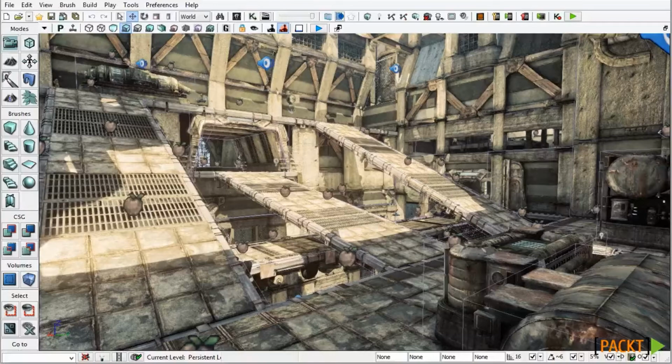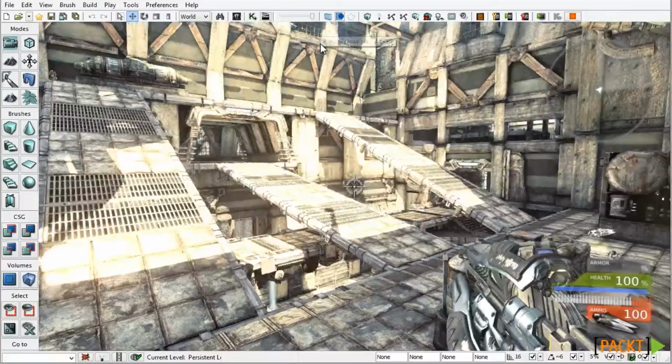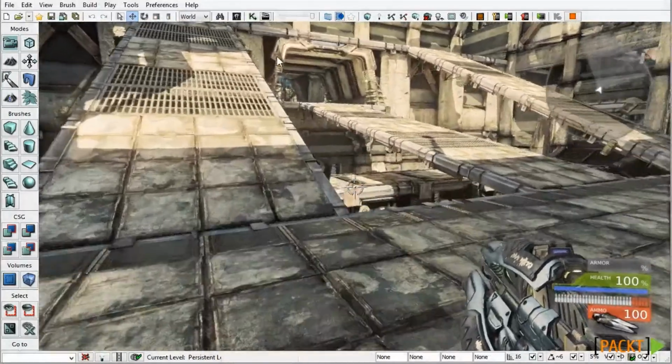So I want to show you here how we can use the console to help us create our statue collection game. So what I'm going to do here is just press the play button on the toolbar. I have the DM deck level open, but you can use any level to see this functionality. So I'm going to press play on the toolbar to start the level. And so the level begins.